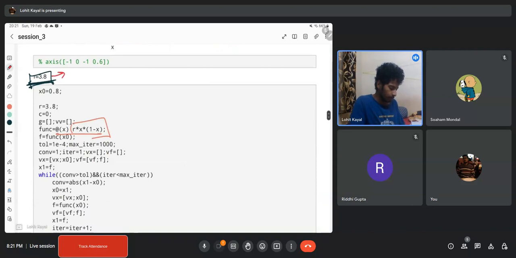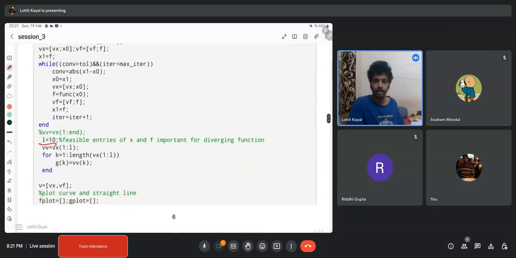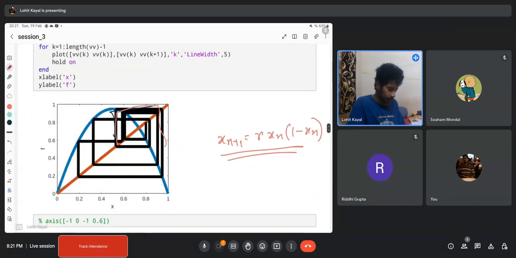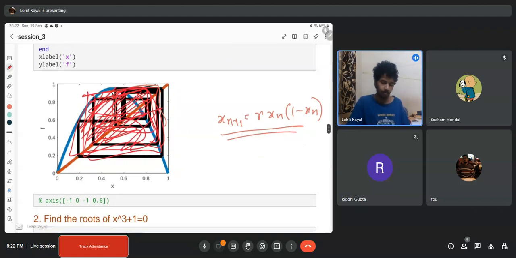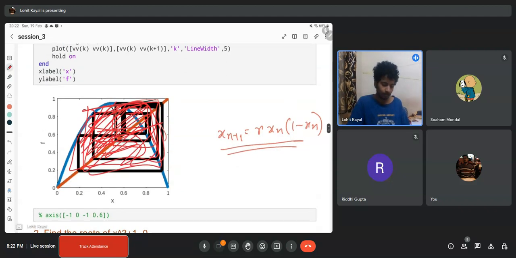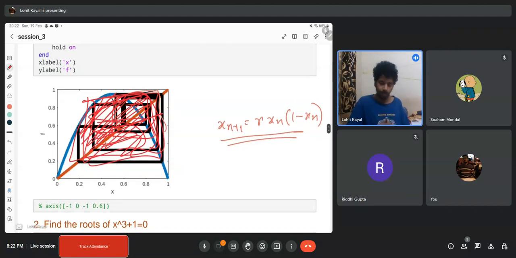And here for r equal to 3.8, you can see I have taken my L only 10, because I only need to see if it is converging or not. For that I get this kind of chaotic behavior. If you increase your value of L, then you will see many more lines over it, and you will probably not be able to see anything, just a black shade. I have tested that for 1000 and just saw something dark black. So I reduced the value of L, and it was giving me only 10 or 11 lines, so I can see what is happening over there. So this is the idea.